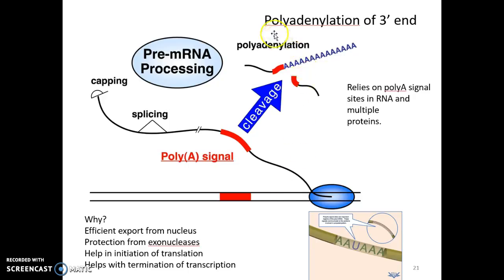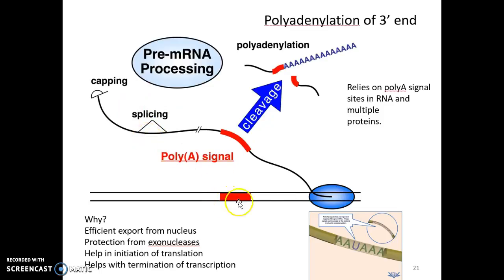Right, so skipping over the middle stage of splicing straight to the last stage of mRNA processing, which is polyadenylation, many adenines. That's going to happen at the 3' end of the messenger RNA transcript. So here's the messenger RNA transcript. Here's RNA polymerase, and it's chugging down this gene, doing RNA synthesis. This is the gene, okay? We've already got the 5' cap on, and splicing to remove intronic messenger RNA is occurring.